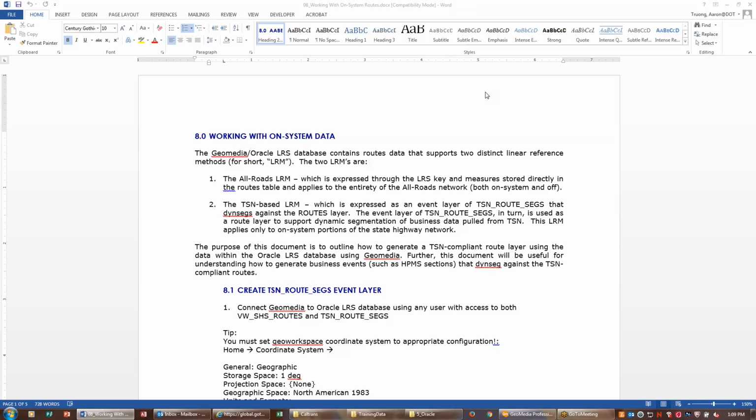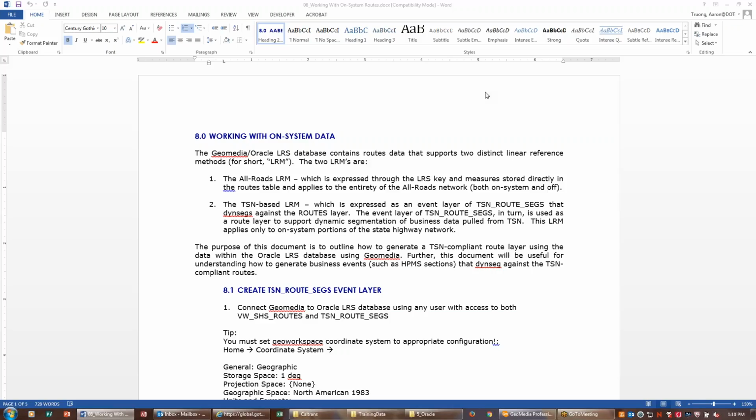What you should do is have a plan for what I call event stability, and I created a workflow for you to manage it. The basic process is that after you create your HPMS submittal events every year, you output those events as physical features, as geometry. Then you have a basis upon which to recalculate the measures of the begin and end of every segment based on each successive year's set of routes.